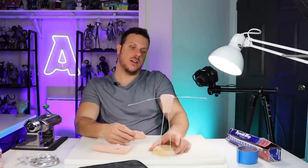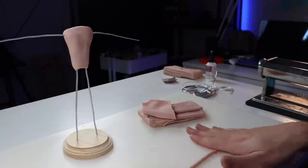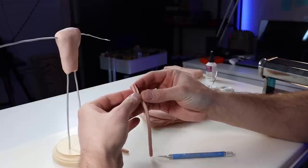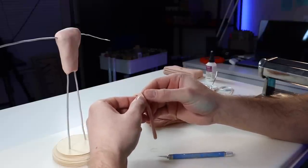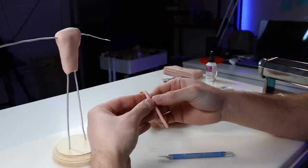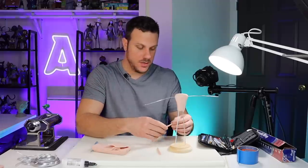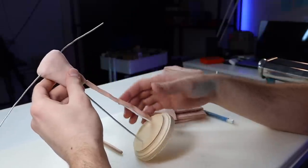Torso complete! Now it's time to do the legs. Do I want to be as skinny as Jack Skellington or a little thicker? I think that's a good thickness. I'm cutting a slit down my snake of clay so it wraps around the wire easier. If you're having trouble attaching clay to wire, wrap a smaller gauge wire around it to anchor the clay, or put Bake and Bond directly on the wire — that helps too.